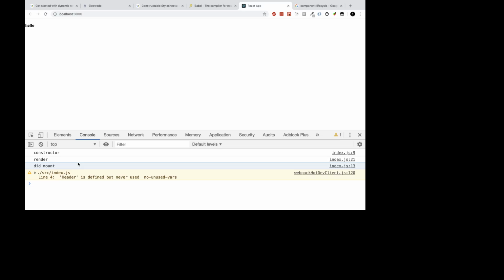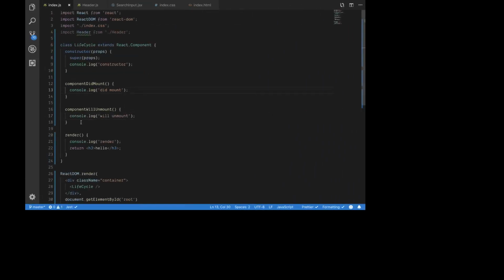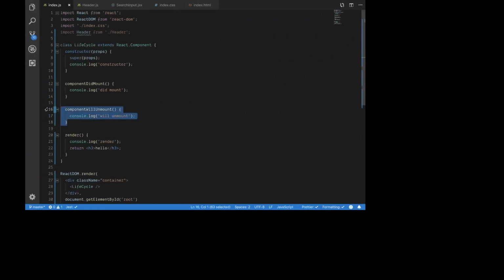Because we still didn't remove the component. Is willUnmount after render? No, it's not after render. componentDidMount is after render. This will be called when the component is removed. Let's say you are talking with a friend in a chat and you close his chat. That component will be removed, so we call componentWillUnmount. But now hello is still there. We didn't remove it, so this callback will never be called. In the future we will have dynamic UI where we can click something to show, click another thing to hide, and that will be useful because we can detect that this one is leaving. So you need a function for every step, right? Yeah, exactly.